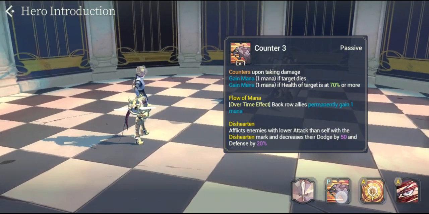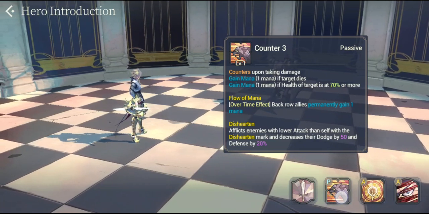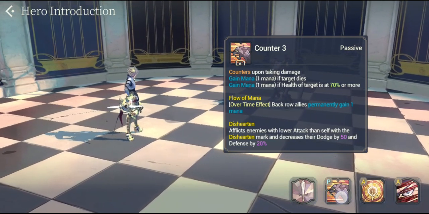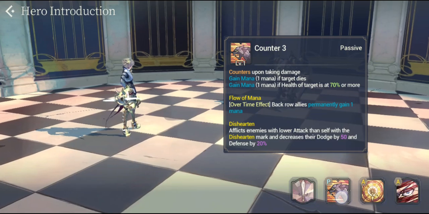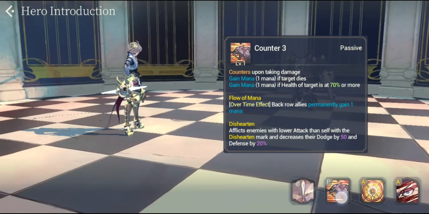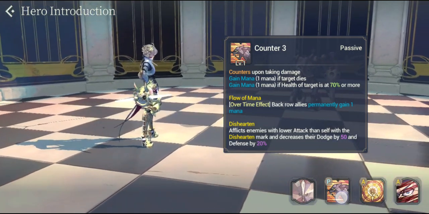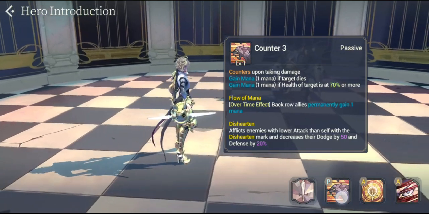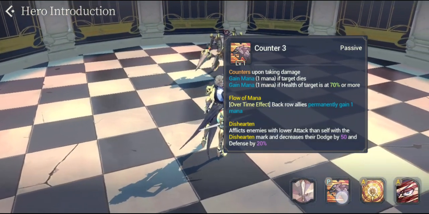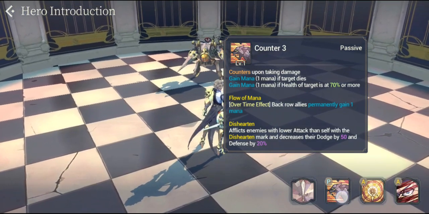Because if the opponent managed to dodge, that means the whole damage is mitigated. They will take no damage whatsoever. So if you can avoid that, that would be much better, isn't it? And defense by 20%, that means you can pretty much amplify your damage really nicely. I mean, your damage is gonna be more hurtful to the opponents right over there. So dishearten effect, really cool, guys.